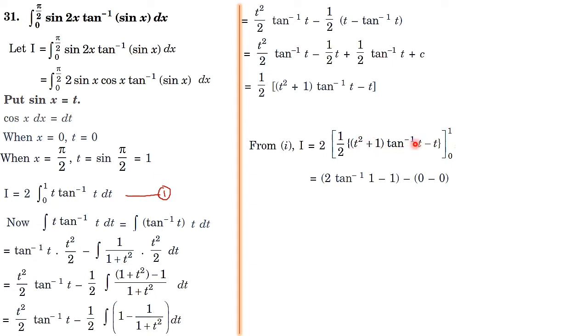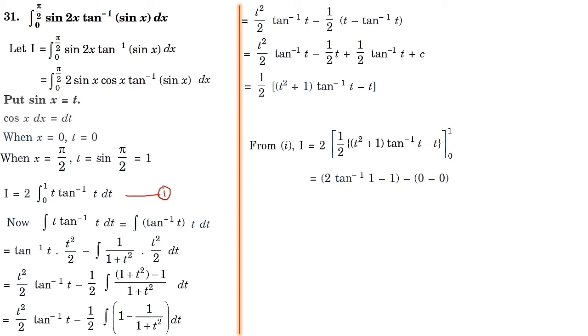2 tan inverse t is 1, so 2 tan inverse 1. Okay, once again, try to do mental calculation. Each and every step, if you write and give, it takes a lot of time. If you have practice, then mental calculation is better. When you multiply these 2 inside, 2 into 1 by 2, the 2s cancel. Then applying the limit means 1 square plus 1, that is 1 plus 1 is 2, tan inverse 1, that is written here, 2 tan inverse 1.